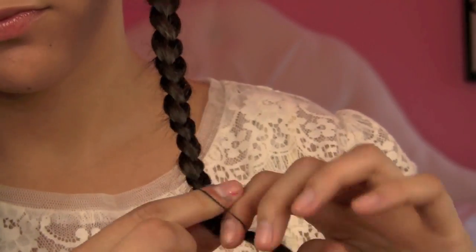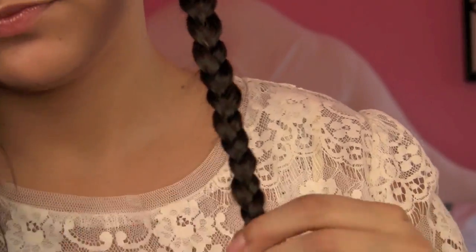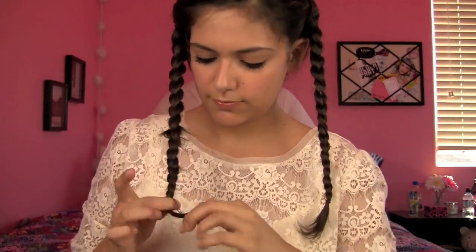Once you've done that, take an elastic and tie it off, and then you can just leave that there, and we're going to work on the other side now. So do the same that you just did on the last piece of hair. Tie it off, and you have little pigtails.